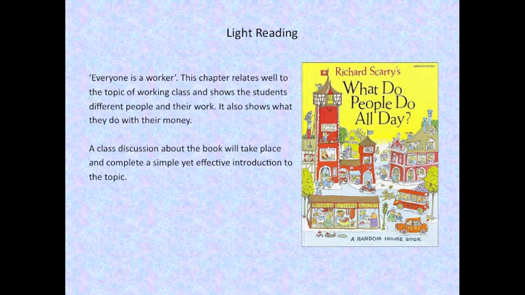It then shows children what the characters do with the money, how some characters buy food for their families, buy essentials for their farms, or put it into the bank for safekeeping. This book is a great example of difference and dominance because it shows the students the different characters and their jobs and how much money each character has. The teacher explains to the students how some people cannot get enough money to buy wonderful things for their families, like the characters can.